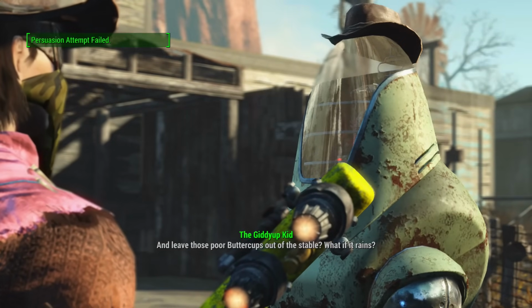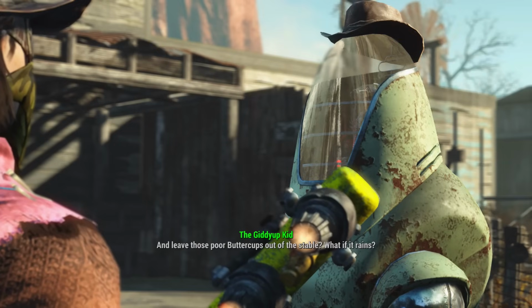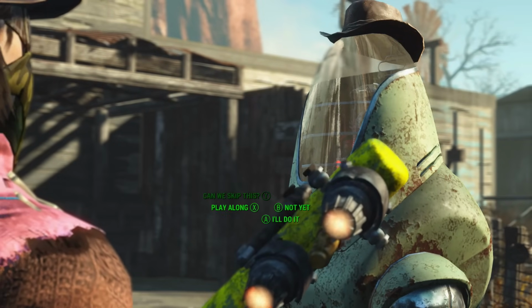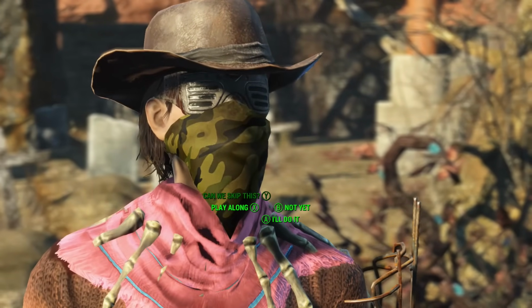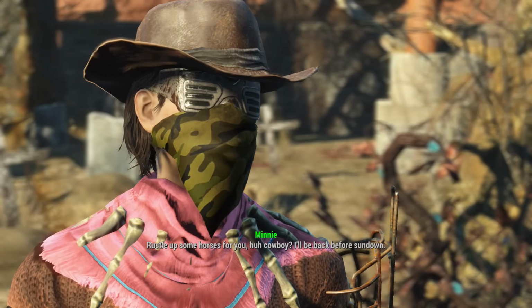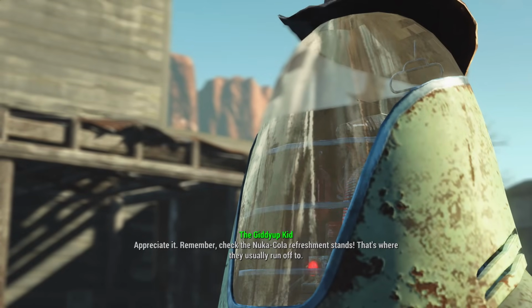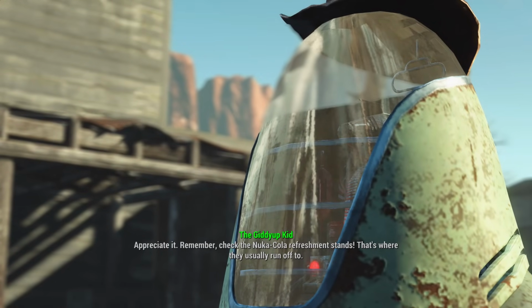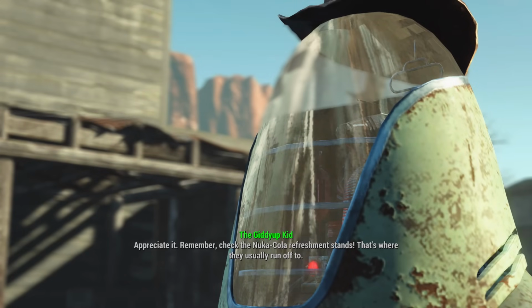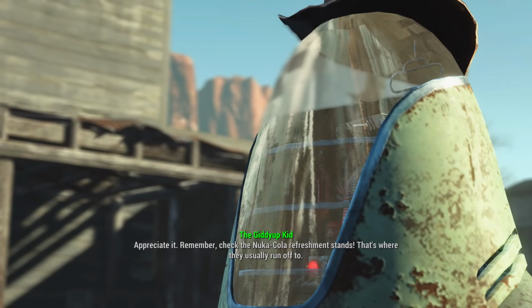And leave those poor buttercups out of the stable? What if it rains? Well, of course it wouldn't work this time. Play along then. Rustle up some horses for you, huh, cowboy? I'll be back before sundown. Appreciate it. Remember, check the Nuka-Cola refreshment stands. That's where they usually run off to.